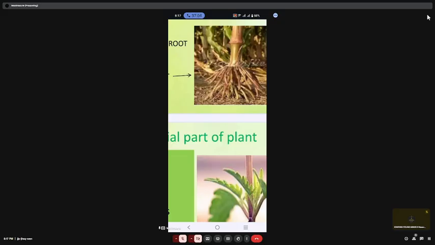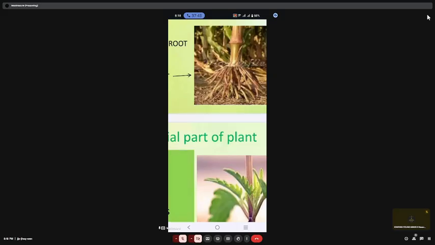Write it down. What will you write for a fasciculated root? In monocot plants like asparagus, fibrous roots store the food material and form the bunch of tuberous roots. So they are called fasciculated tuberous root.